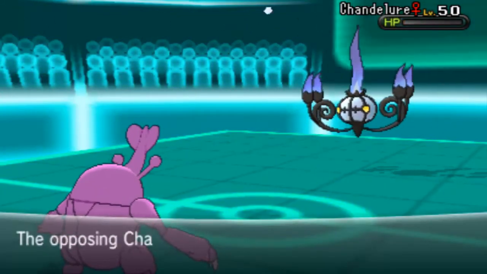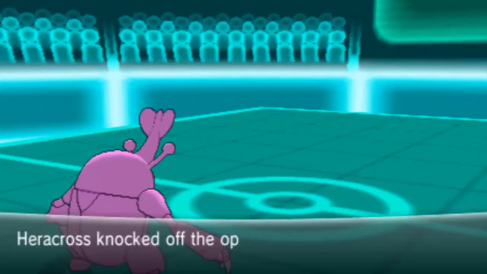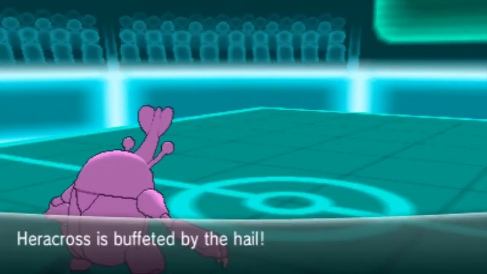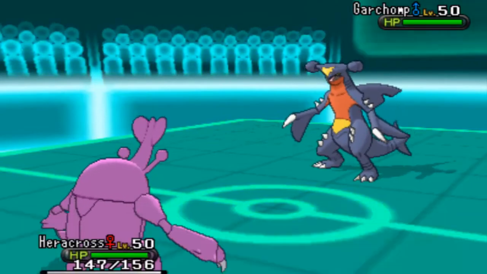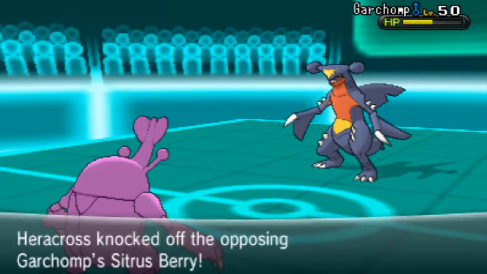And we're going to find out here because I do go for the Knock Off. And down goes that Chandelure very easily to that. And it turns out that he's running a Spooky Plate Chandelure. Very, very not standard, I guess. But I couldn't take the risk of it being Scarf and just destroying the rest of my team. So out comes the Garchomp. I'm going to go for another Knock Off here. I did get the Moxie boost, so at +1, that does about 50%.